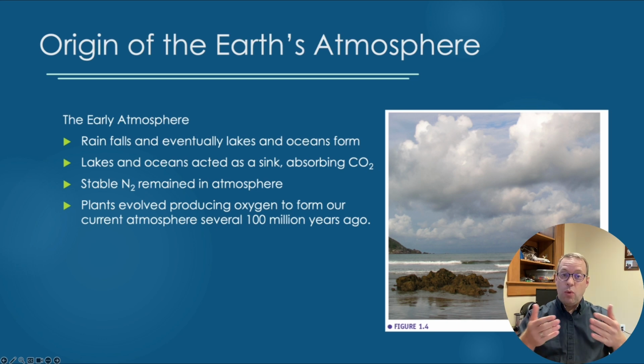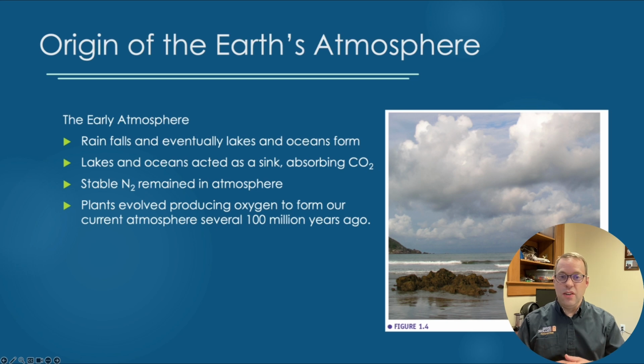But as the water and the carbon dioxide started coming out of the atmosphere and settling onto the surface, the nitrogen remained. Nitrogen is made of two nitrogen atoms that are bonded together to form nitrogen gas. So this nitrogen just stayed in our atmosphere. And so you can see our atmosphere starting to evolve a little bit more. But now that we have water, pretty soon we started to develop plants, and they started converting what carbon dioxide was left in the atmosphere into oxygen.